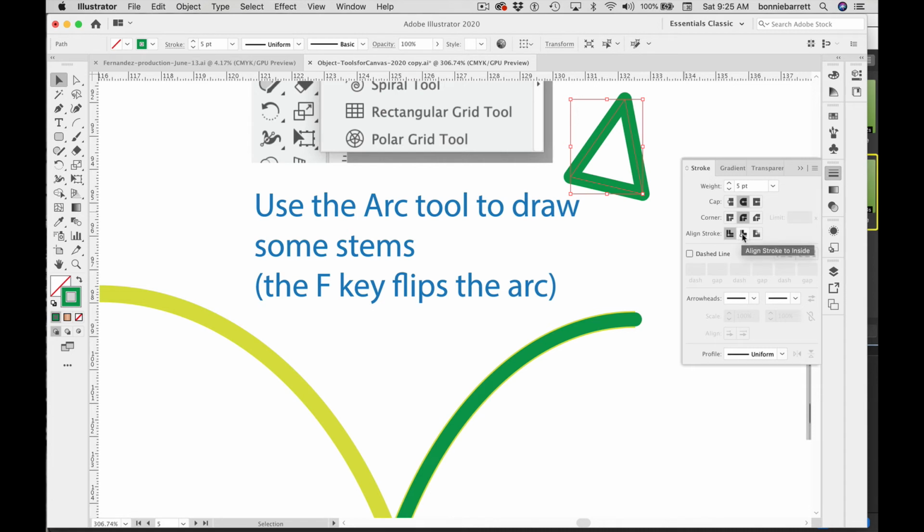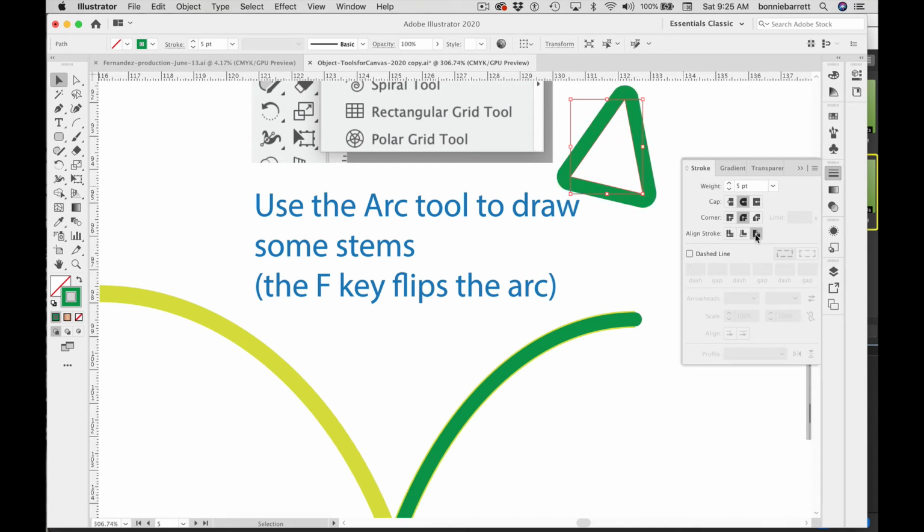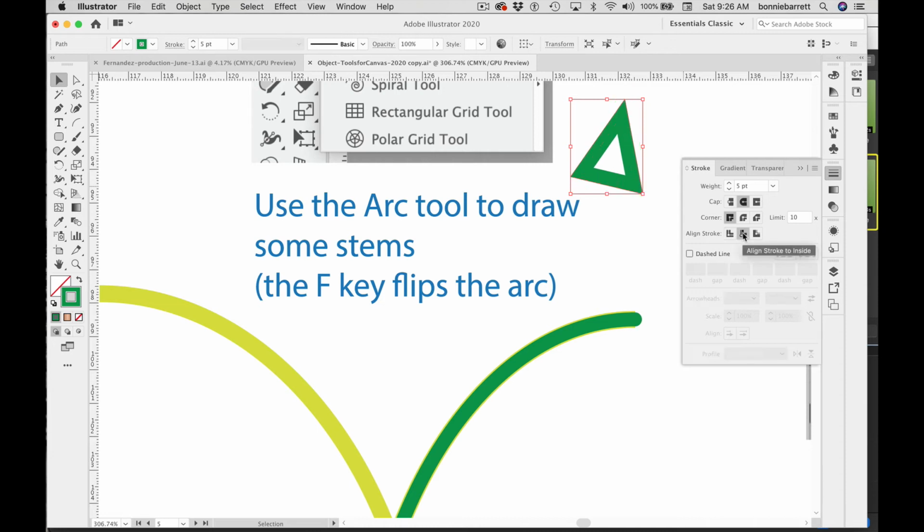And this is super handy because my default is the stroke is aligned on both sides of the path equally, but I can also align to the center or to the outside, and you can get some interesting effects mixing and matching this with the corner controls. So I suggest that you fool around with that a little bit when you have some time to play. The stroke panel is very powerful indeed.